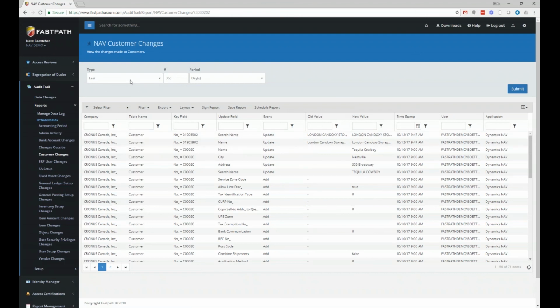Again, you have your date range. You can also choose different types of dates, relative dates. So if I want to set it up and just run for the previous month, right? If I'm in the situation where I'm going to schedule this and have it sent out on the 1st of every month, I can use the previous month date filtering. So it's really easy to set up these relative dates and have them used on your scheduled reports.